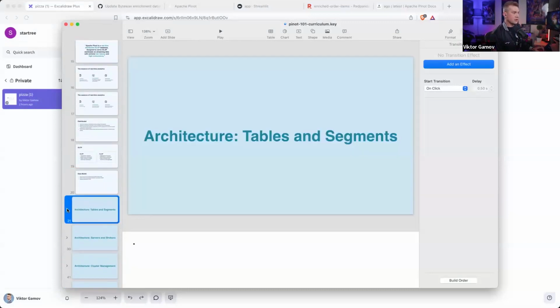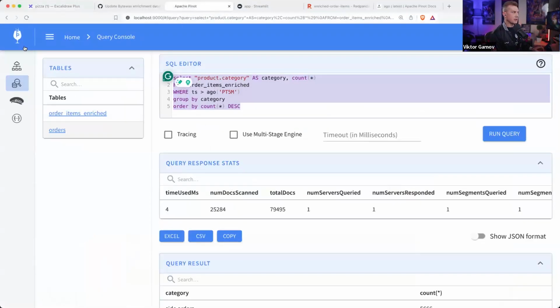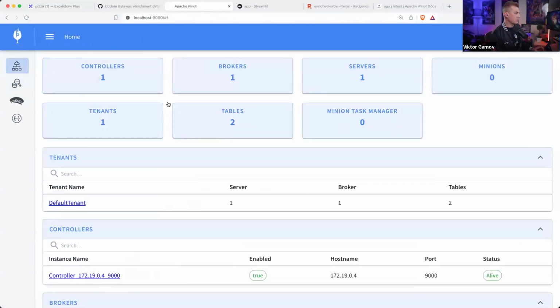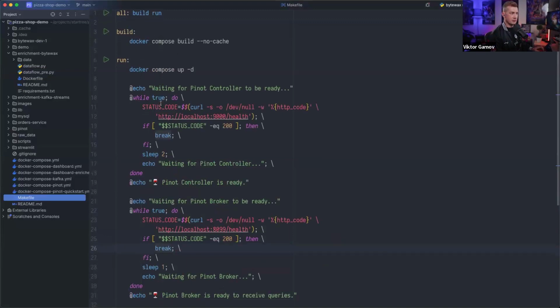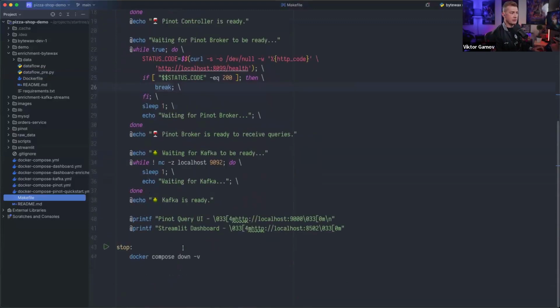So Pinot data is structured inside tables, and I don't want to go through the slides. I want to quickly show how this would look inside Pinot. Pinot comes with a nifty UI console. The makefile has a run command that will run everything for you.